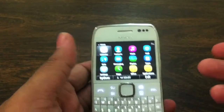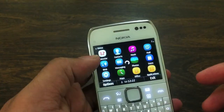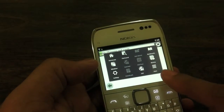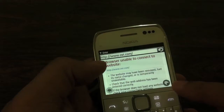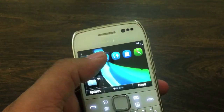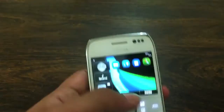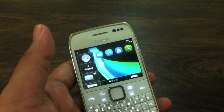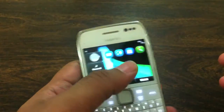It runs Symbian Anna, which we have covered before in a separate video, so we won't cover it again here. Symbian Anna has a new browser that is worth taking a look at. I'm not sure if we have Wi-Fi here, do we? No, there's no Wi-Fi, so I can't show you. But everything's very minimalistic, and there's a back button that's always visible. The address bar disappears when you scroll, and there's a little options key which will get you to all the settings. If you have a touch device, there's the split keyboard, which you won't need here, of course. Overall, everything's a little nicer and faster, and icons are better looking. It doesn't put it in the same range as iOS or Android, but it's definitely much better than previous versions of Symbian.